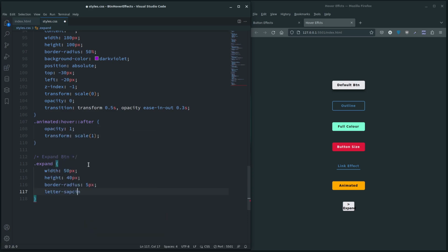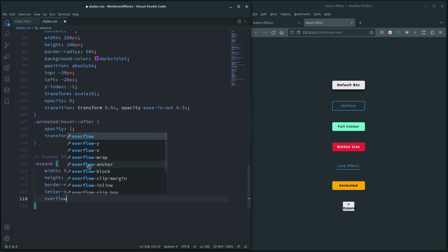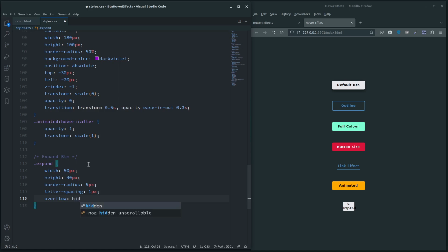Letter spacing 1 pixel. Overflow hidden, so the text can't be seen if it spills out of the button. We don't want the border. So let's get rid of that.